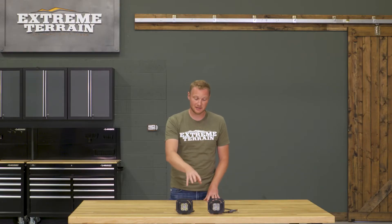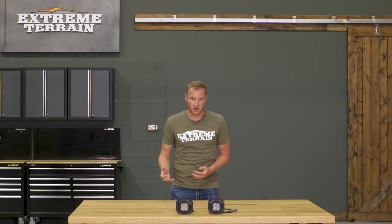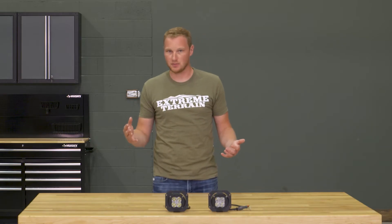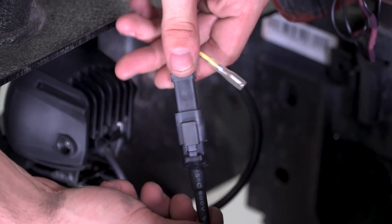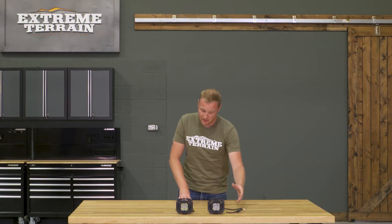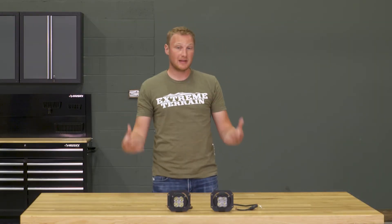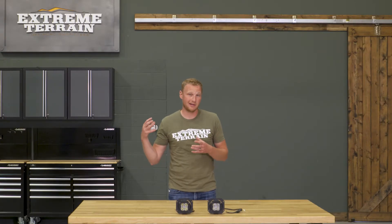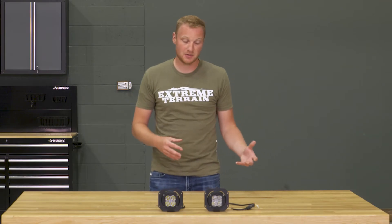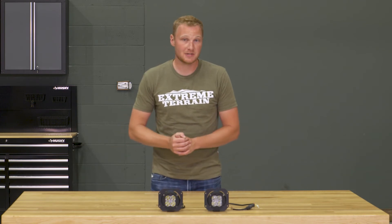The brackets are going to allow you to bolt those lights directly in place of the factory fog lights, if you have one of those factory plastic bumpers. These lights do come with connectors, which will make it very easy to unplug and re-plug the lights if you need to. However, that connector only carries the two wires that run the forward-facing light. You also have a third wire for the marker light that you'll have to wire in as well — and if you want a quick disconnect, get a spade connector so you can disconnect your bumper if you need to remove it for service.